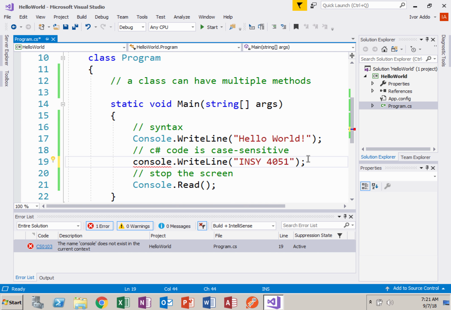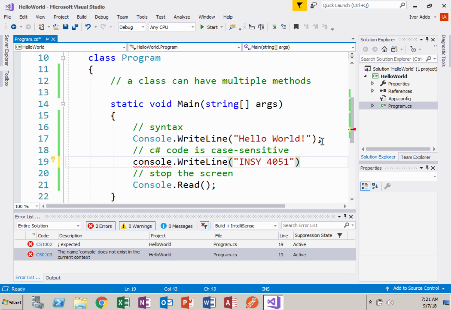Notice if I take out the semicolon at the end, right? Every statement in C# needs a delimiter, right? We need it at the end of every sentence, every code statement. A sentence in English writing would be equivalent to a C# statement. It's a complete line of code instruction, right? So a statement needs to be closed with a semicolon. If I take that out, it says semicolon expected, right?